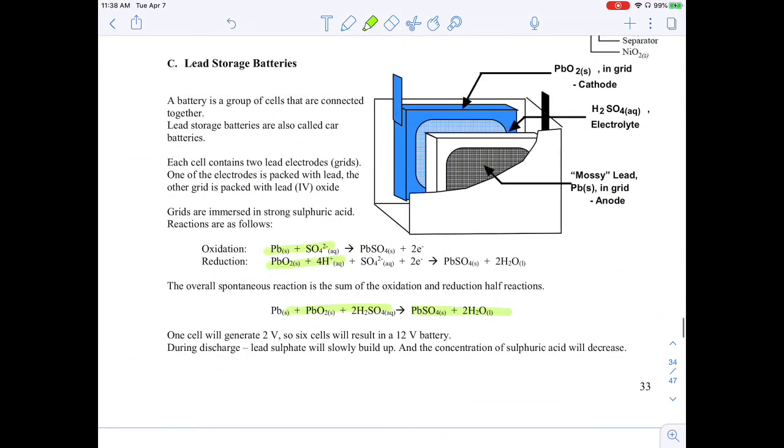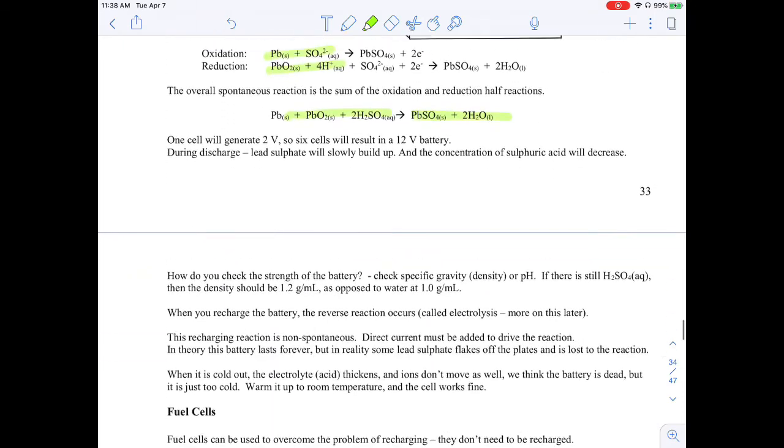The lead storage batteries are extremely toxic, so we never want those to go into the landfill, but they are very easy to recover the chemicals. And so if you take them into the recycling centers that we've got in the city, they're able to get all of the chemicals back out of them and reuse them. And so they're actually fairly clean as long as they don't get a leak in them.